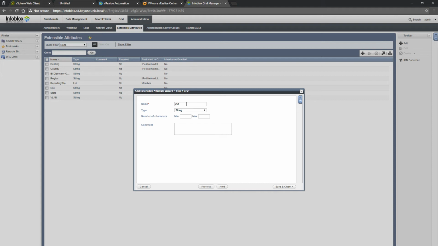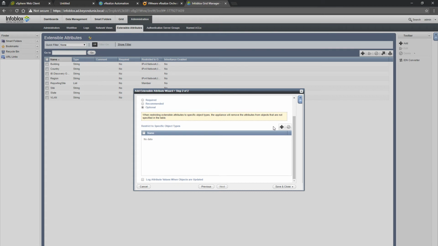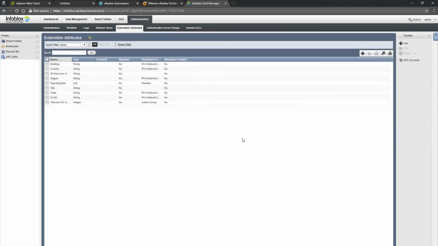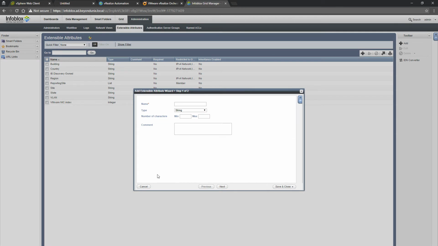Okay, so the first one is VMware NIC index, and it is an integer. There's a way to add multiples of these, and I can't remember.